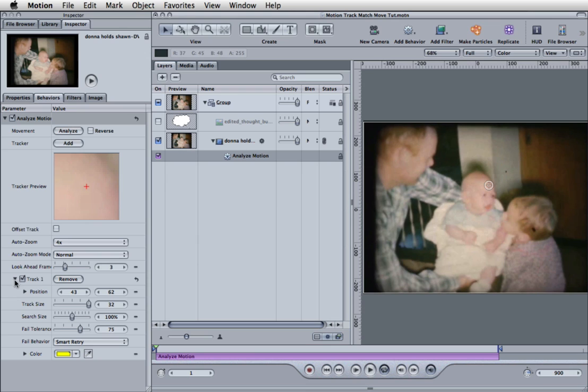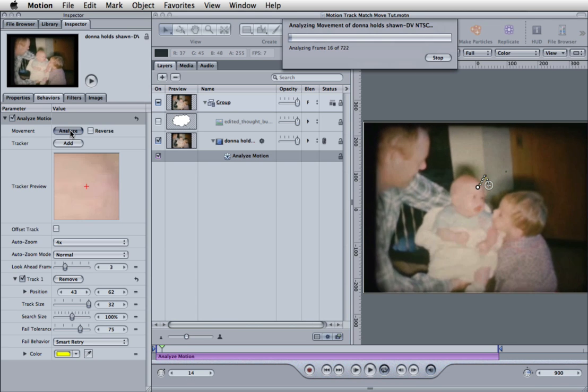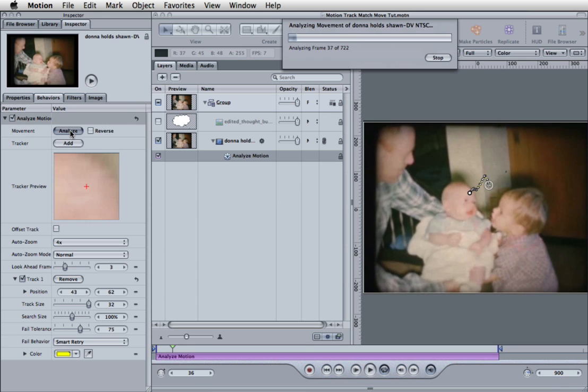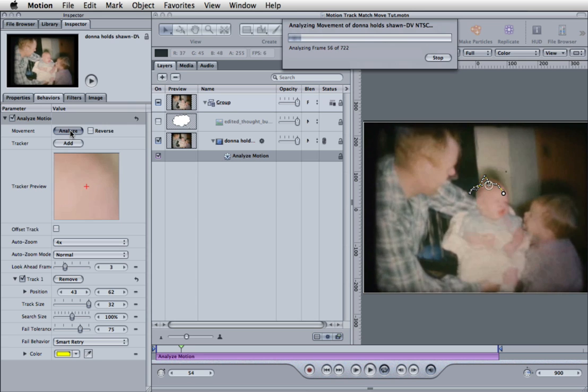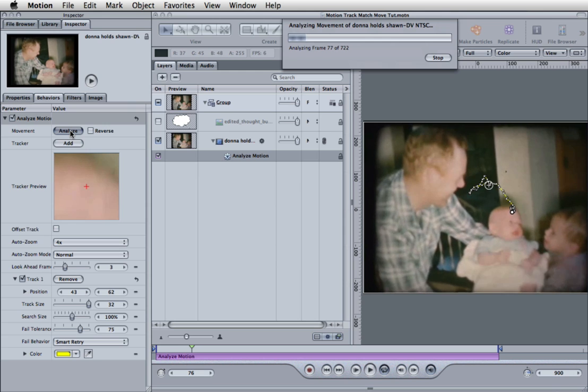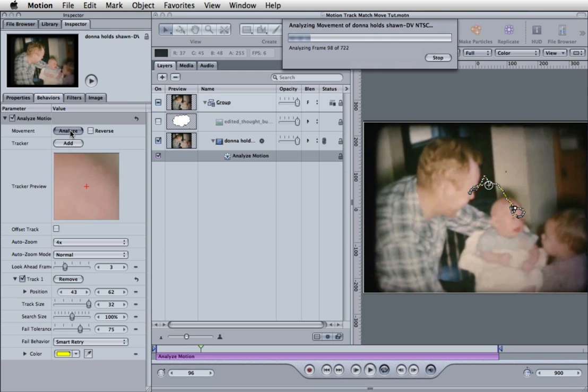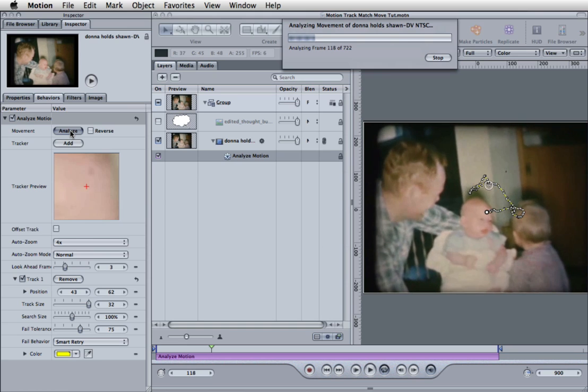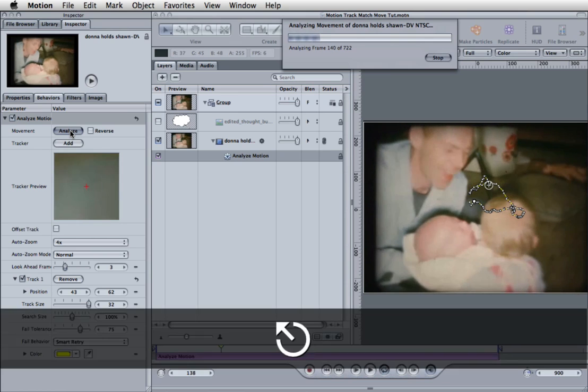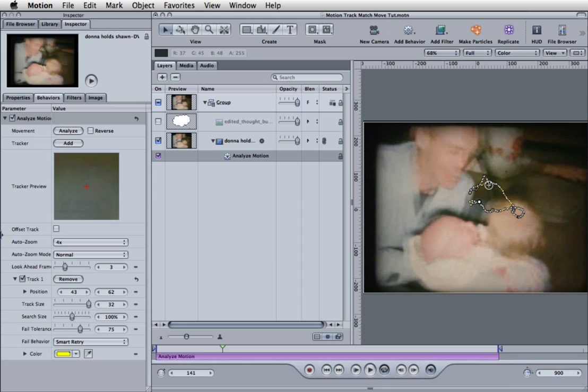Now, over in the tracker, we have some more parameters and it defaults to smart retry. But what we're going to do is hit analyze. If the tracking goes crazy, get ready to hit the escape button, or you could click on stop, but escape is a lot quicker. So we're going to hit analyze and watch how this thing goes. It's tracking the forehead. There it goes. It puts a dot for every frame, the positioning data. Doing a great job of tracking. Oh, stop, hit escape. Okay, it got off because there was a cut in the video.